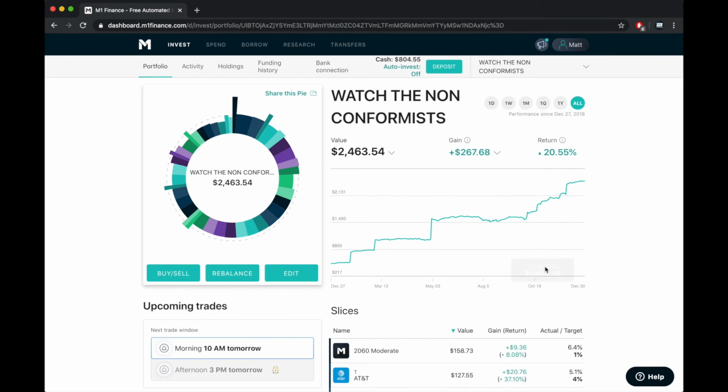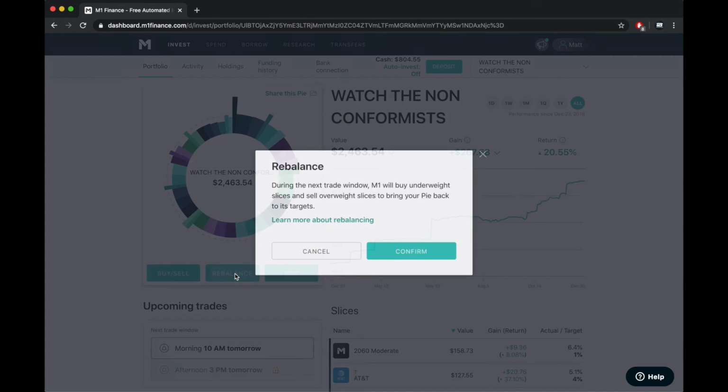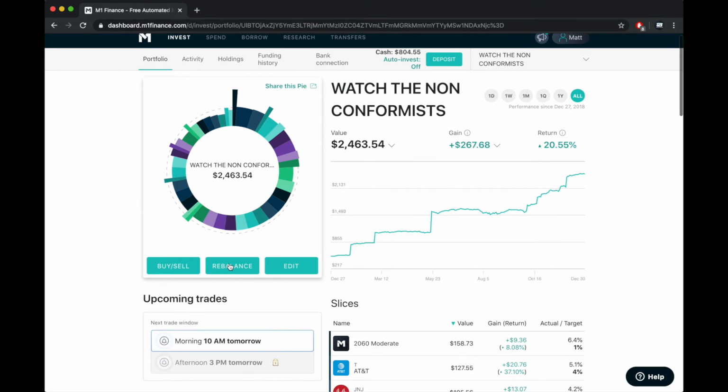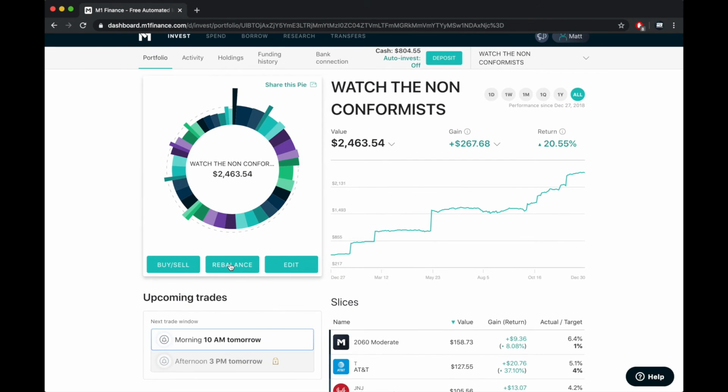Now, when I was talking about the percentage allocation down here, when we first looked at this homepage, I just wanted to bring that up because if I hit the rebalance tab, you'll see here, it's going to trade all of my positions that are underweight and bring them up to weight, and then everything that is overweight and sell them down to normal weight. So I don't want to do that. But if this is part of your strategy, just know there's a one-click button for it here. You just click rebalance and then confirm it. And then, for example, this 6.4 allocation will drop down to the actual target percent, which is 1%. I don't want to do that, so I'm not going to do that.